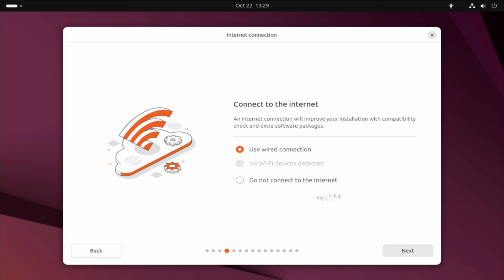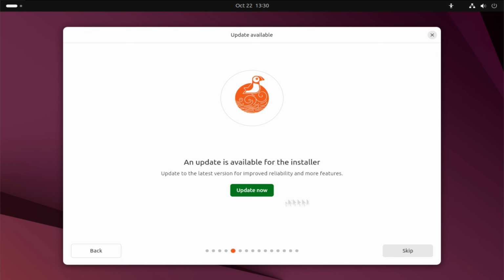When prompted for network options, I recommend choosing Do Not Connect to the Internet for now. This helps speed up the installation. You can always update your system later once Ubuntu is installed. Next, follow the on-screen instructions as I demonstrate in the video.